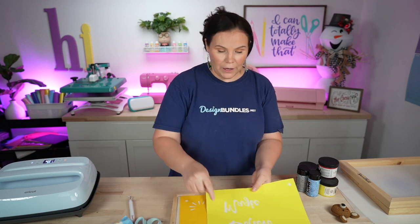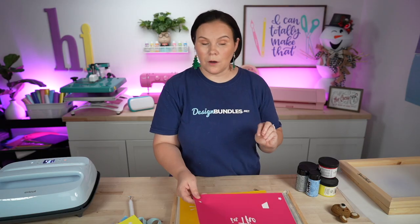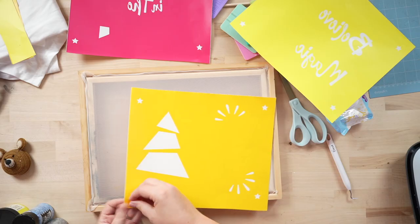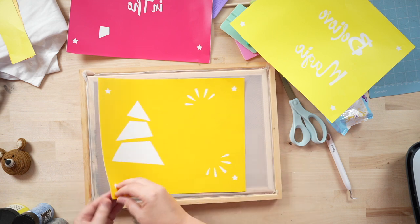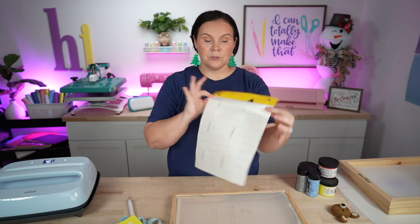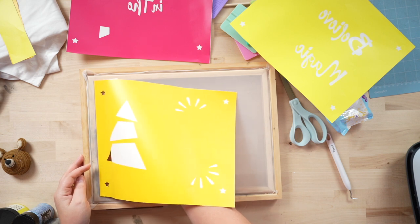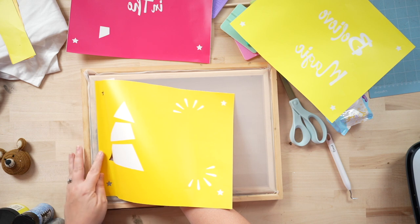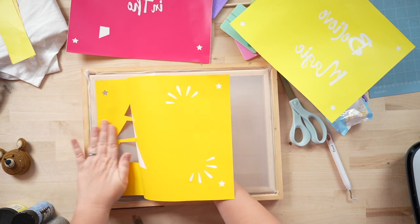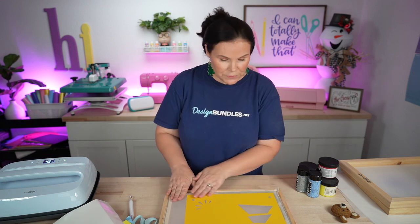Unless you have a whole bunch of intricate pieces, you don't even need transfer tape. Mine are nice and big and bold. I do have a few smaller pieces here, so I will get a transfer tape for that one. For this one, I literally have two pieces, so I'm going to move them over with my weeding tool — that's going to help save some time and money. I'm going to make sure my Cricut EasyPress is ready to go. I'm going to get this first one down and just try to be nice and straight. I'm just going to peel a corner, get this guy nice and straight on here, slowly work my way all the way down, just smoothing it out. And just like that, I did not have to use transfer tape — we're good to go.